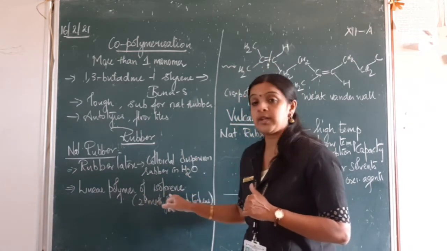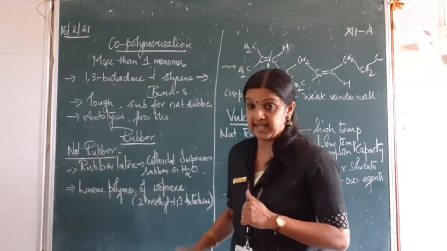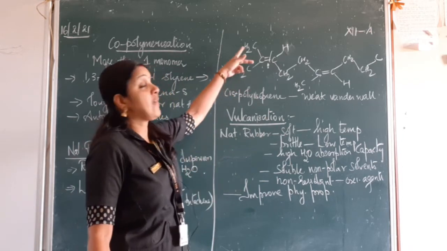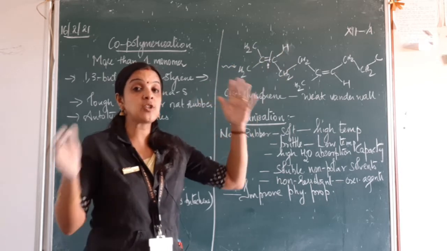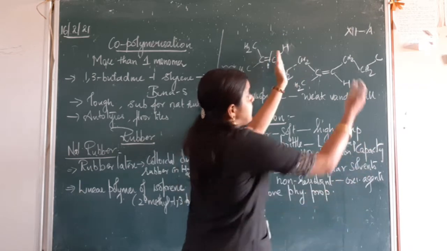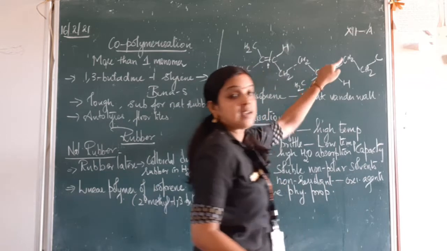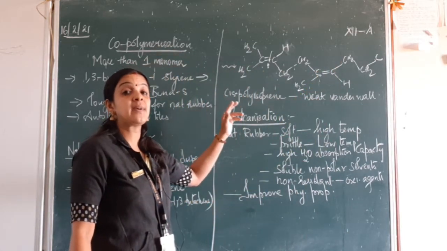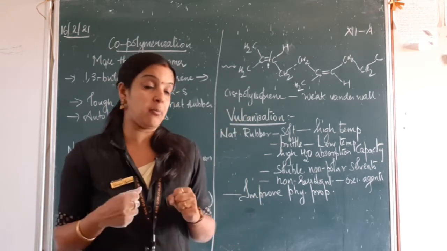This is a linear polymer of isoprene. What is isoprene? 2-methyl-1,3-butadiene, or it can be cis-polyisoprene. Cis, we know, is where similar groups are on the same side, right? Trans means the opposite side. So this is a structure that gets connected to another polyisoprene structure, and again another, where they are interconnected. So it forms a linear structure. This is held together by weak van der Waals forces, so definitely they have this elastic property.